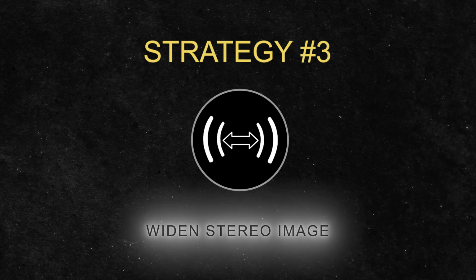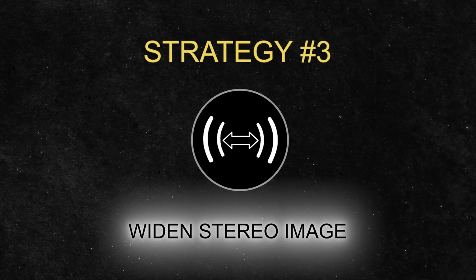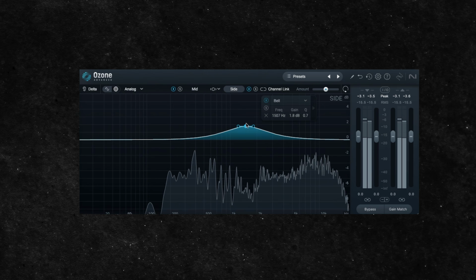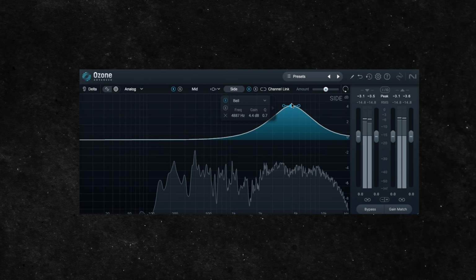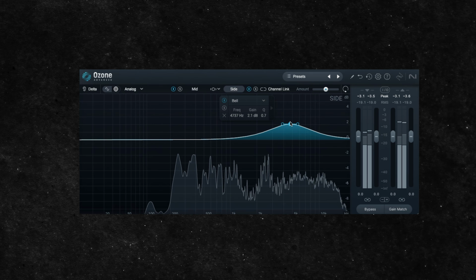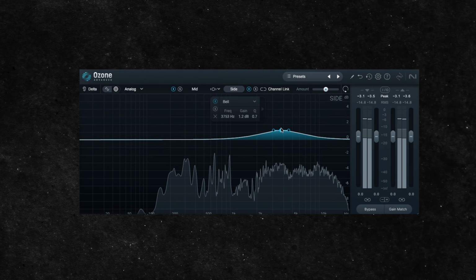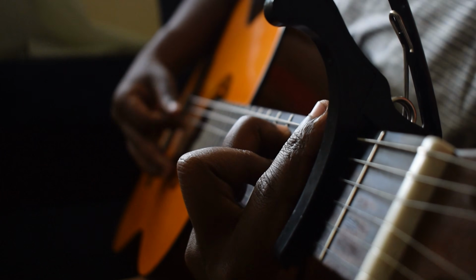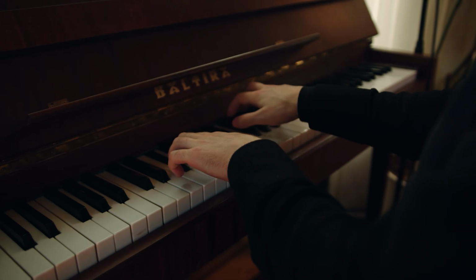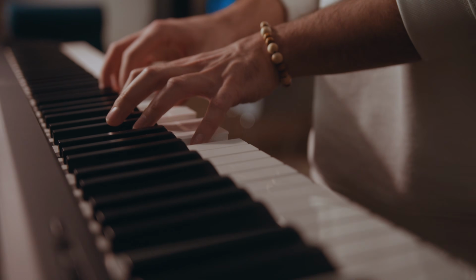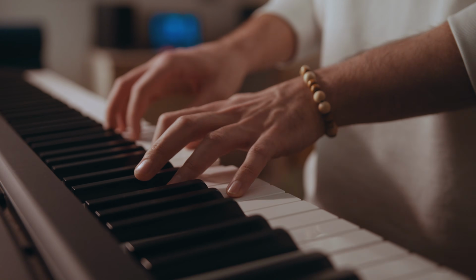But now let's talk about the third strategy that I frequently use with MSEQ, and that is to widen the stereo image of a track, group, or even the entire master. This process is honestly really simple but effective at the same time. Essentially, we're going to boost a specific frequency range in the sides of our track, which increases their presence and enhances the width and spaciousness of the mix in that area. This technique works especially well for widening sounds in the upper ranges, such as guitars, pads, or pianos, allowing them to stand out more in the stereo field without increasing their presence in the mid channel and causing interference.